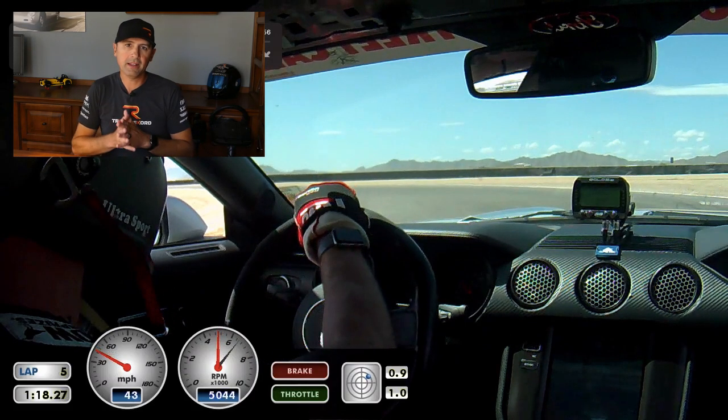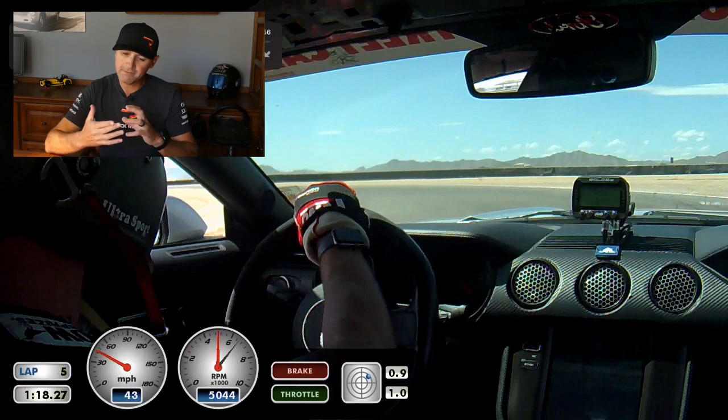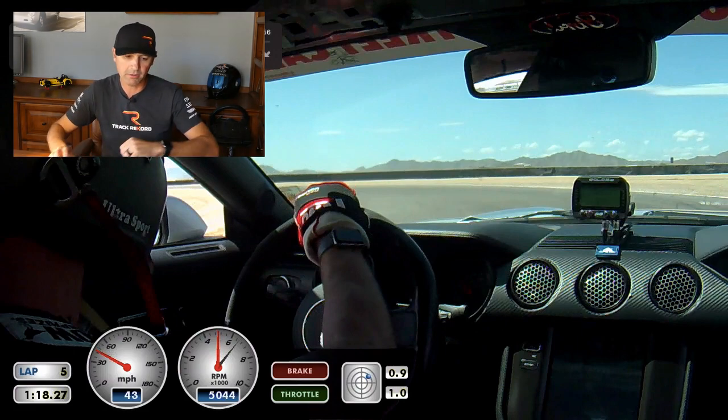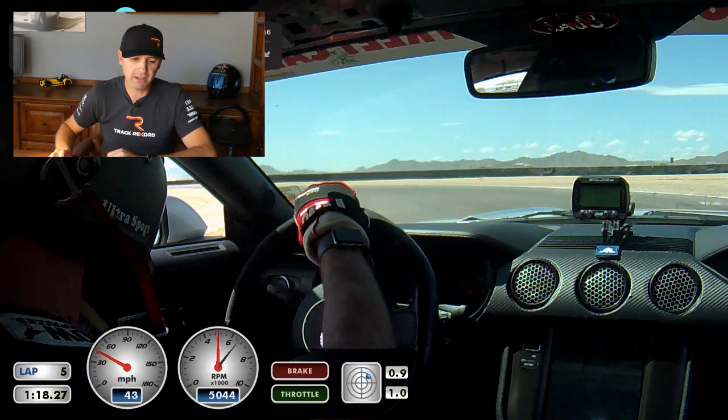So that right there, with the downshift again, feels like a little bit too low of a gear. It's something that, given the next opportunity we have to get together, I'd actually want to ride with you to see what's going on here. So we're ripping out of turn 7 here. I'm trying to just see where your line is, and I think it's actually pretty good.